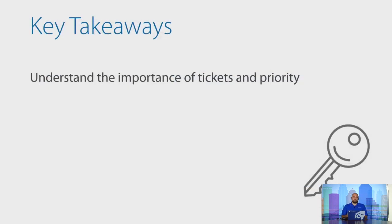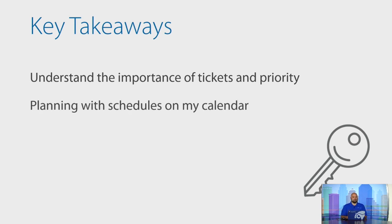And so just some quick key takeaways before we wrap up for today. Just understanding the importance of tickets and priority. Like I mentioned, at a fundamental level, making sure that the tickets are in Manage is going to be step one. And then moving forward from there, after we've trained our whole team to utilize service tickets throughout, we want to make sure that they are respecting the different statuses so that our priorities are respected and that our clients are kept up to date as that ticket progresses. We don't want to leave our clients in the dark, so that they don't hold less respect for us as an MSP because they might not think that we're resolving their issues as quickly as possible.